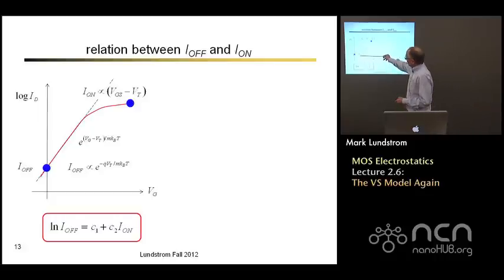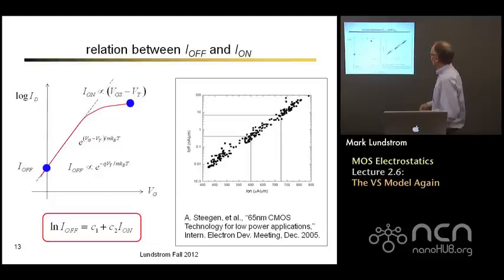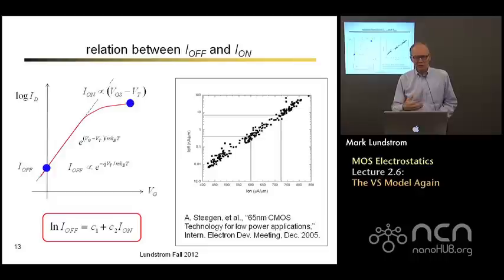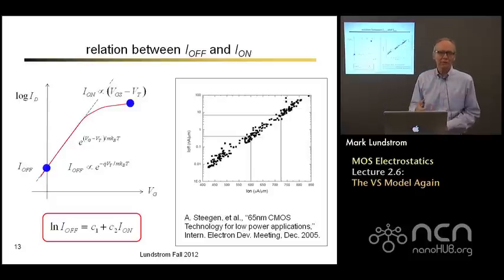In fact, because one has an exponential characteristic and one has a linear characteristic, it's the log of the off-current that's proportional to the on-current. And technology designers will take a technology and they will plot from that technology transistors of different threshold voltages. At each particular threshold voltage, you'll get an on-current and you'll get a corresponding off-current. You can see that the on-currents are increasing linearly, the off-currents are increasing exponentially. So a designer will have to make a trade-off. How much on-current do I need? How much off-current can I tolerate? And that characteristic comes from the fundamental physics of the MOSFET.